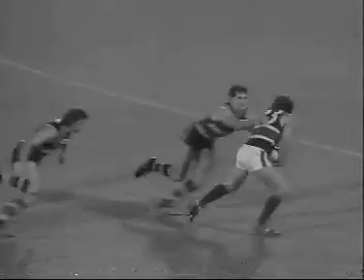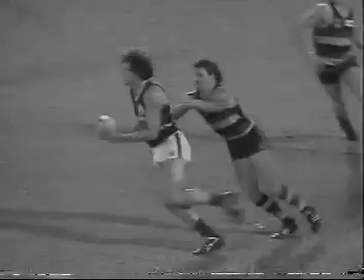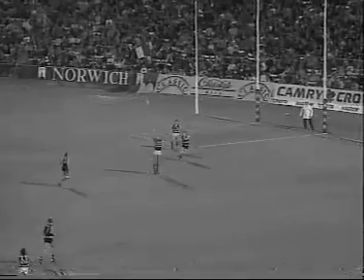Charles the target. Bartlett gave him a little shove. Royal. Can he hold his feet? Tripped through with a free kick, not paid. Coleman. Gee, unlucky there, Footscray. Atkins. Quick kick. Chance here. Charles will take it.